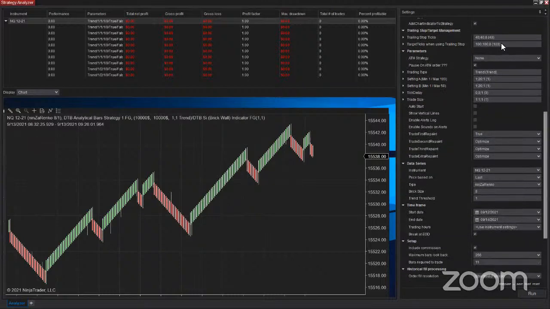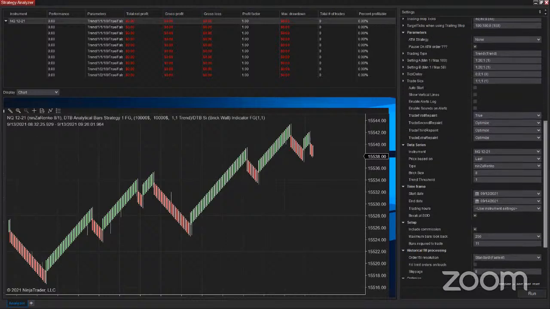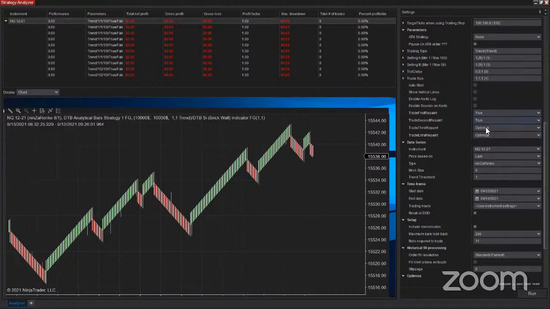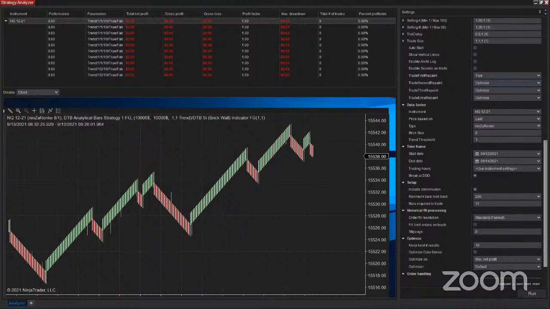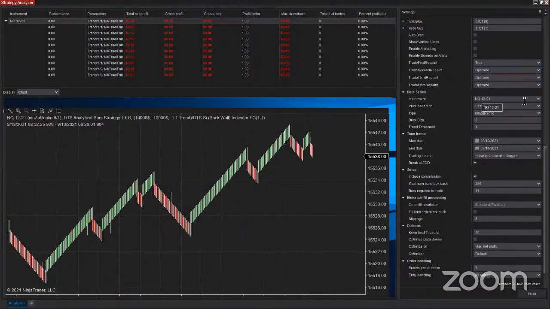Okay, and we're optimizing 1 to 20, 1 to 20. I'm selecting true as my first repaint, but I'm optimizing the next 3. So you can either have true and optimize, but I'm just going to select optimize on the second one, the third one and the fourth one. We're going to be selecting 12/21 because that's the new contract. And for this session, I'm actually going to run an 8/1. I'm thinking it's a bit low, but I'm going to run it for this session on an 8/1. If you guys want to continue with your 11/2, that's fine. I'm going to run the 8/1.